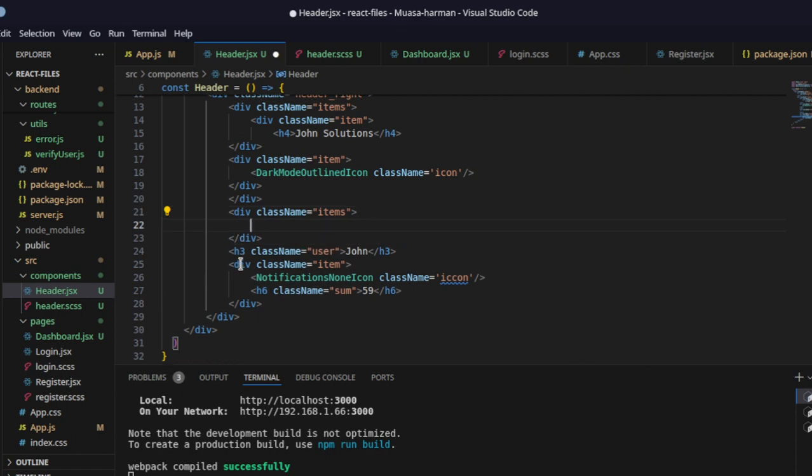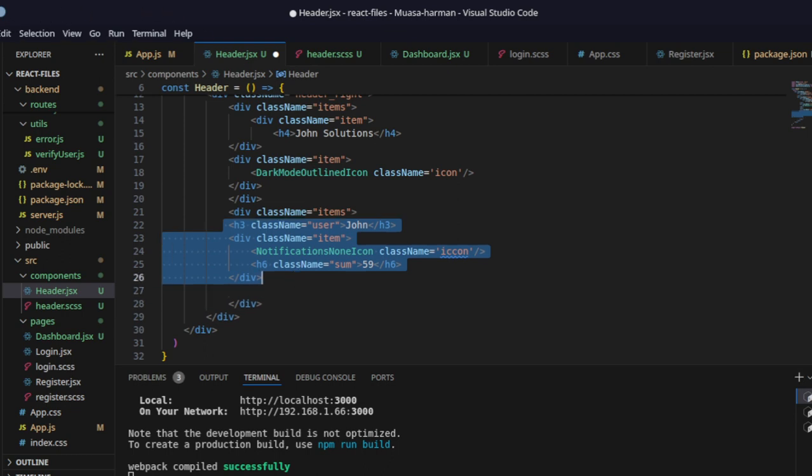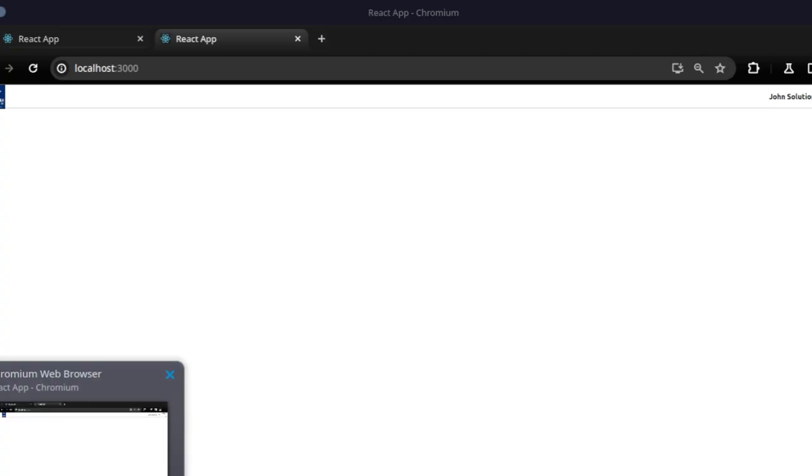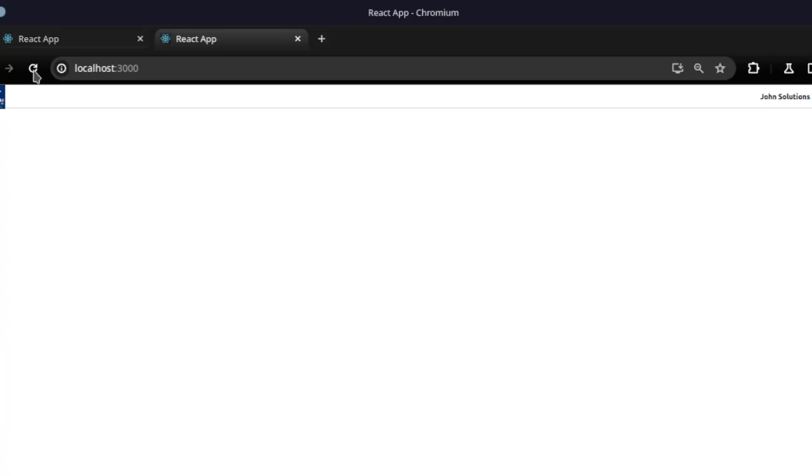Let me see how this is going to behave. Very nice. You can see now we were calling the div inside another div, but we were not styling it on its own. So it's supposed to be on its own, like I can see them. So we have our header in place, and our header is well put.